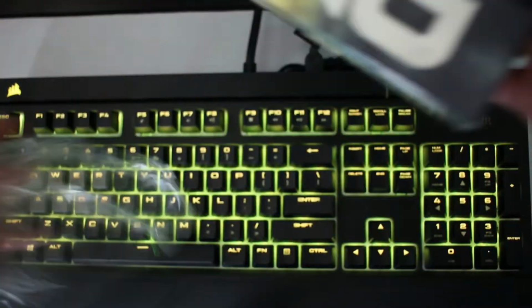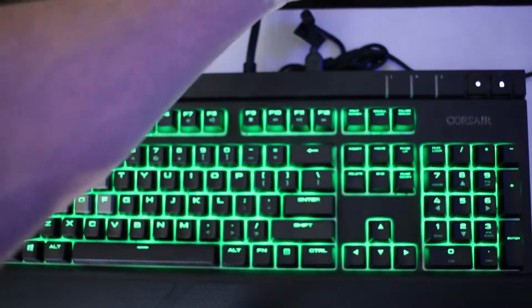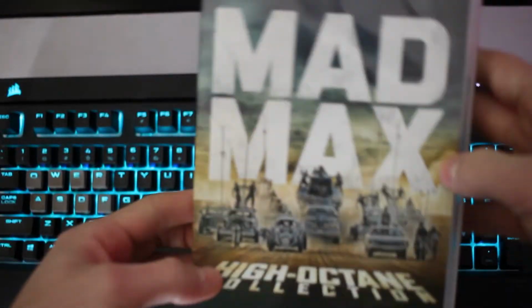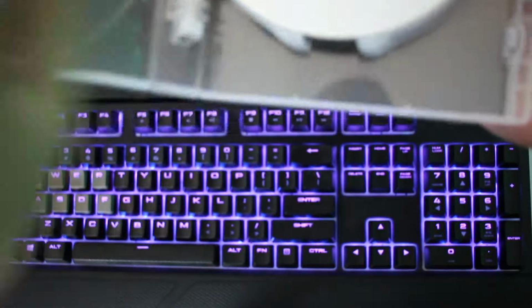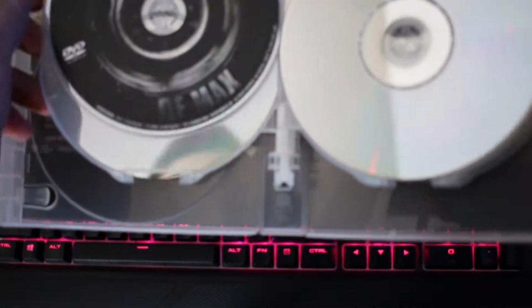Alright. Throw that plastic wrap to the side, and it comes with a, I don't know what you want to call it, slip cover, so I can probably stand that up in my collection downstairs. Alright, inside you got, looks like the same stuff that was on the slip cover, so I'm going to crack it open, and I'm expecting things to be bare bones in here, which it looks like it is.